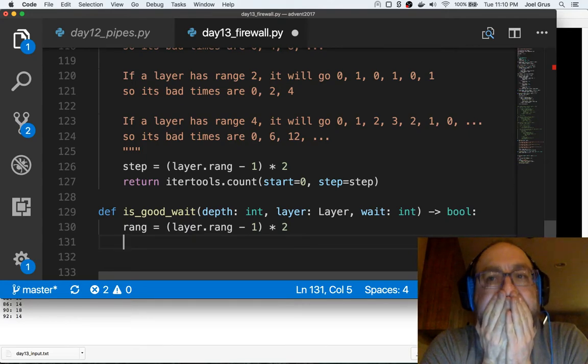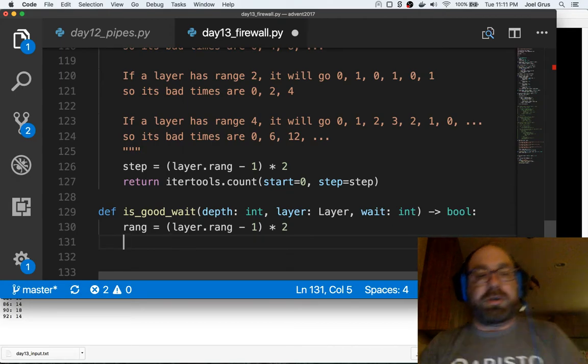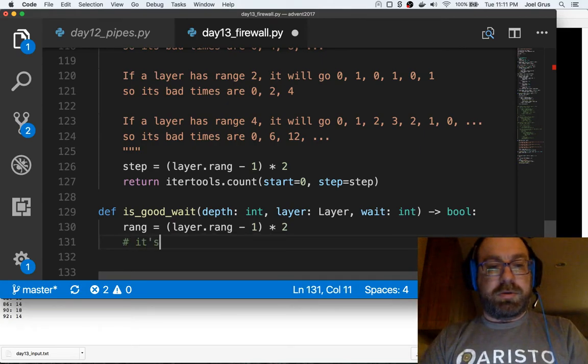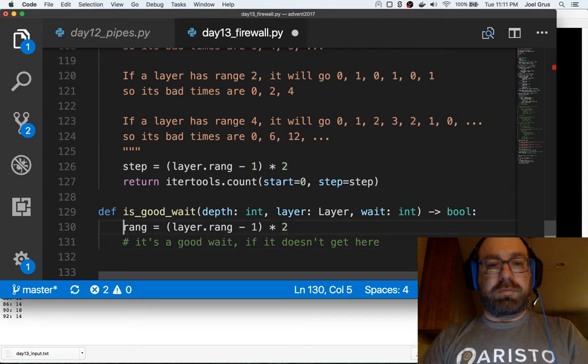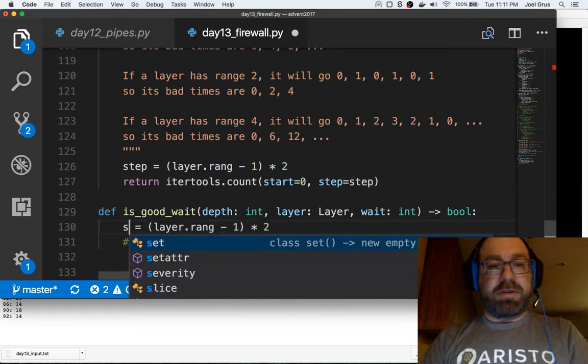And so what do I want to do? It's a good weight if it doesn't get here. So this is the step, right?